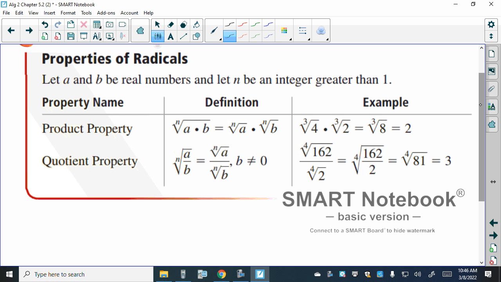And we can go back and forth with these depending on what's going to help us solve these better or easier. Because if we have two that are split up and a and b are both divisible, we can divide them evenly. Then we'll want to put it back together. If they don't, then we'll want to split them apart so that we can actually simplify it. Like this example here, 162 is divisible by 2. So if we put them back together, having a fractional expression inside the radical, 162 divided by 2 does give us 81. We don't have a fraction anymore, and we can simplify from there.